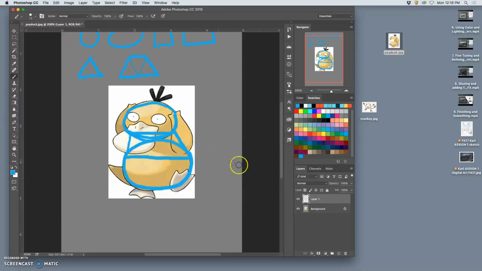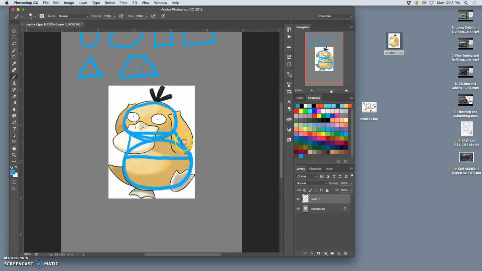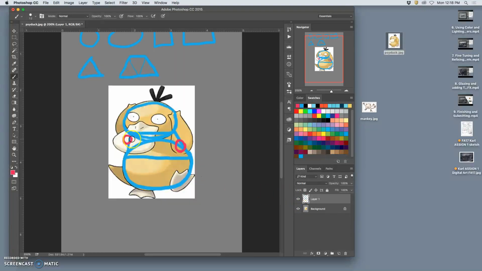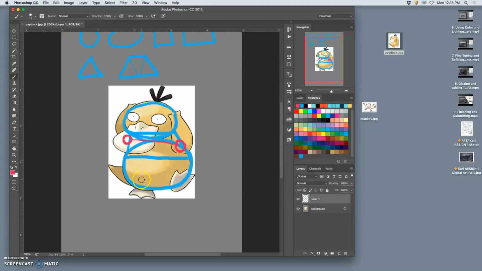And I'm drawing through like an X-ray, trying to figure out his anatomy. Then, I'll change colors just so you can see. Then I'm going to show where the shoulder joints are. So that's where the 2 shoulder joints are coming out. And those shoulder joints have to be connected by a collarbone. So that's where his collarbone is. Then I have his hip joints, right? And those have to be connected by the pelvis.